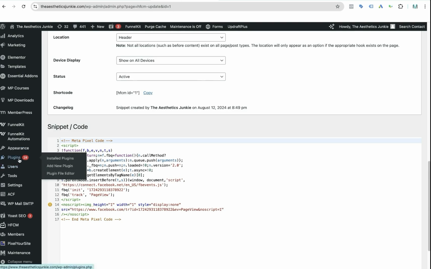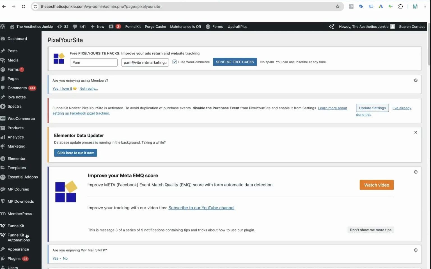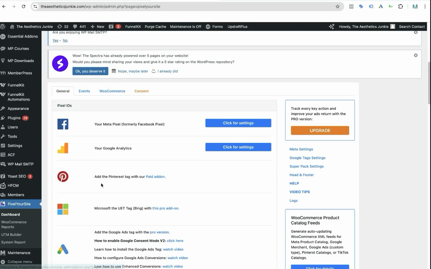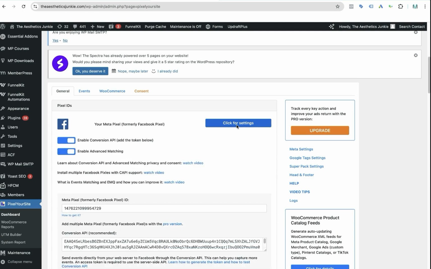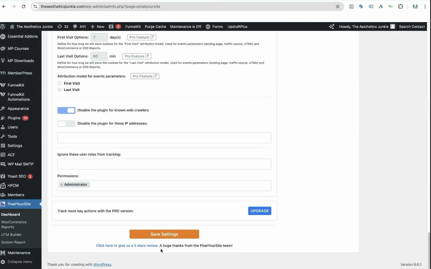So we're going to come over to our system here. So I'm going to go to pixel your site. You will see in the other example in here when you're using the advanced pixel that we use pixel your site, but I just want to show you how you grab your code, because a lot of the systems, especially if you're not using this, will look for this. And here it is, the metapixel ID, formerly the Facebook pixel, and the dataset ID. And all you need to do is paste it in there. Now, I'm not going to overwrite my current pixel. And then all you're going to do is come down and click save settings.